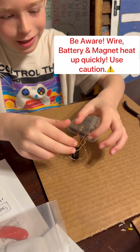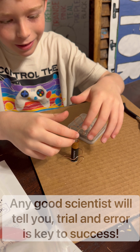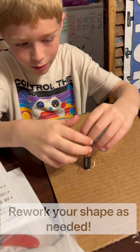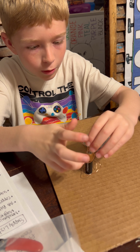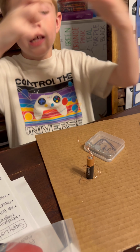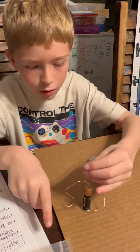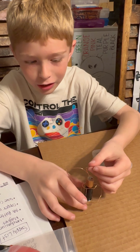It's too unstable. It needs to be lower. It's touching the battery.